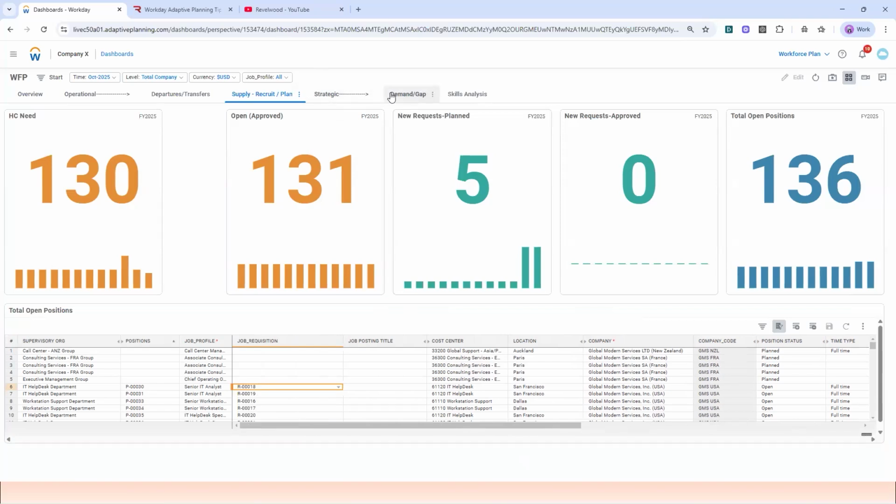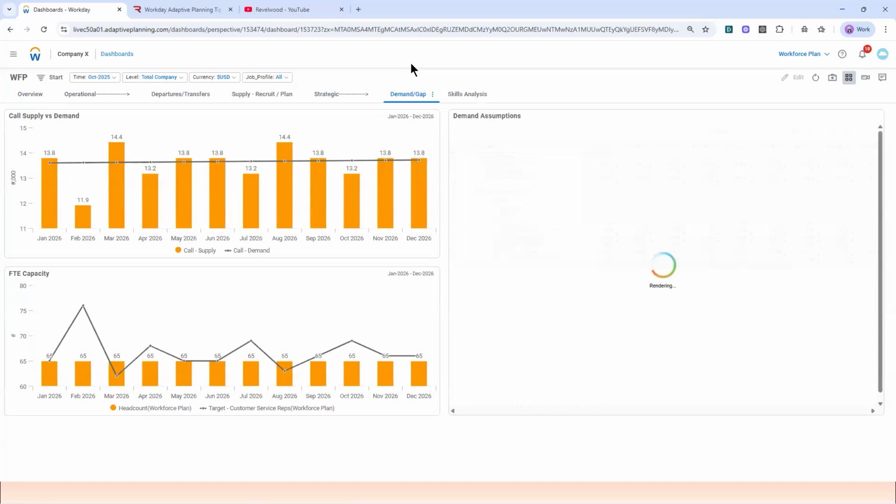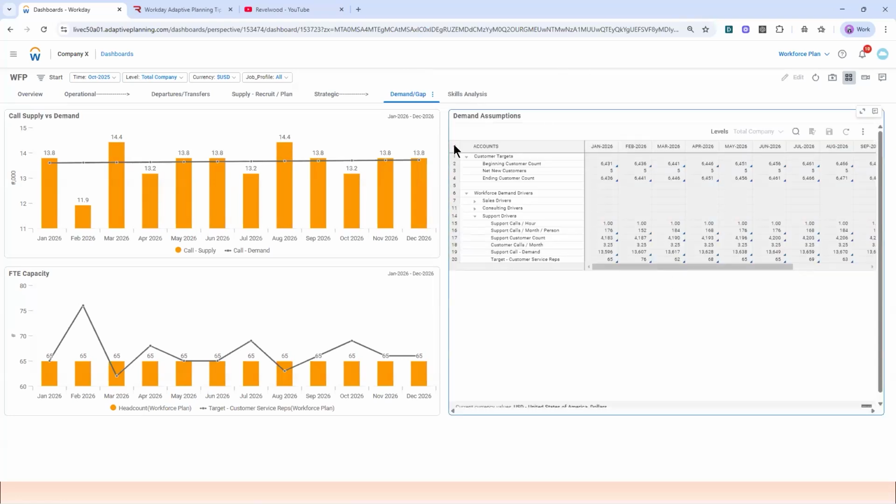Let's move to the strategic side of things. Demand gap, supply and demand. This really is the revenue goals linked to our supply. And 2 examples that I'm showing right here in graphs is 1 supply number in terms of hours, one supply number in terms of FTE, and they are both driven by this demand model that I have on the right side. And this is just an example of how you can model this.